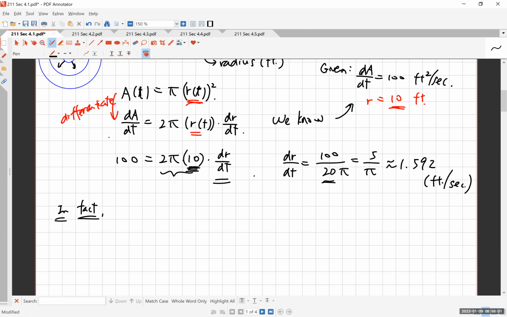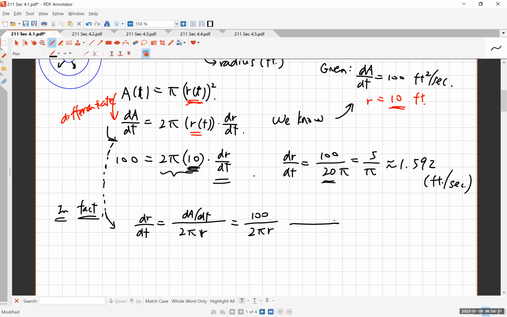Okay, so from this, you can also get a complete solution. What we have is dA/dt on the top, and then I'm just getting this from that equation here. So dA/dt over 2 pi r, right? If we are given this is 100, the top is 100 and the bottom is 2 pi r.